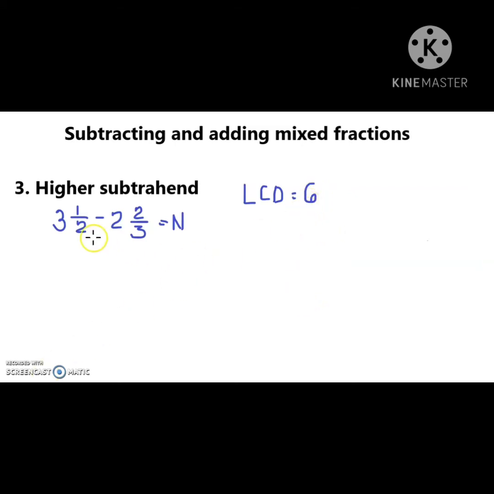And then, same step. Tignan natin dun sa una. So 6 divided by 2 is 3 times 1. Ang numerator is 3. Susulat natin dito: 3 over LCD 6. Okay, natin yung whole number which is 3, minus. 6 divided by 3 is 2 times 2 is 4. Minus yung number 4 over LCD which is 6 equals N.